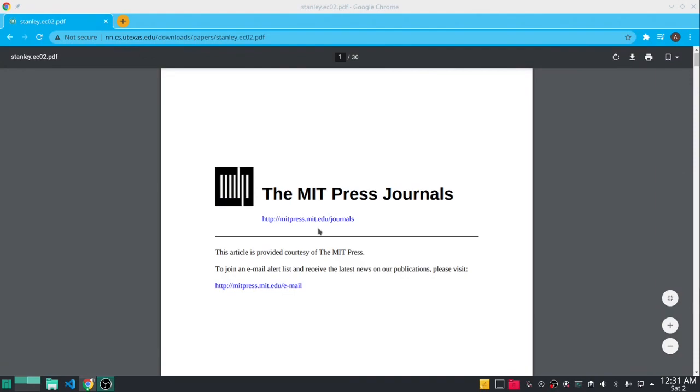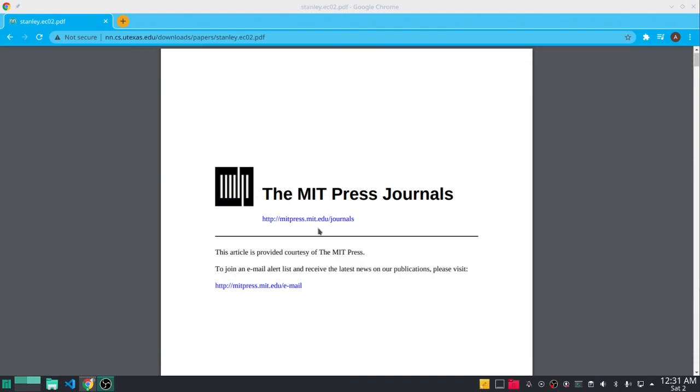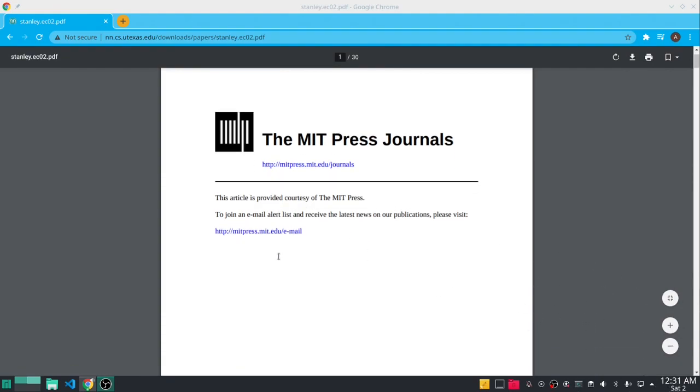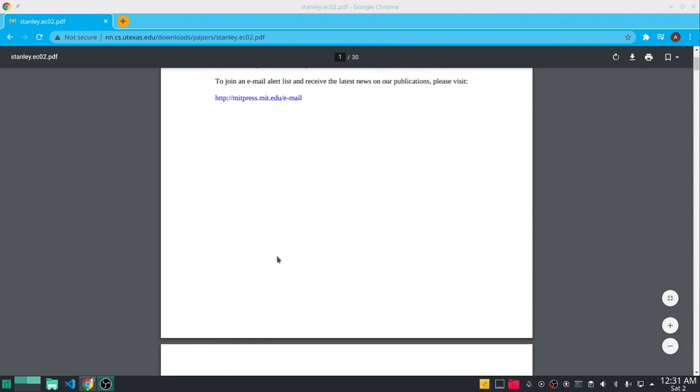Hey guys, so welcome to part 2 of the code along. This is where we're actually going to be doing the NEAT implementation in Unity 3D. As you guys can see, we're a little bit behind. We're a couple of days ahead. It's just past the New Year's. So let's see how this goes.